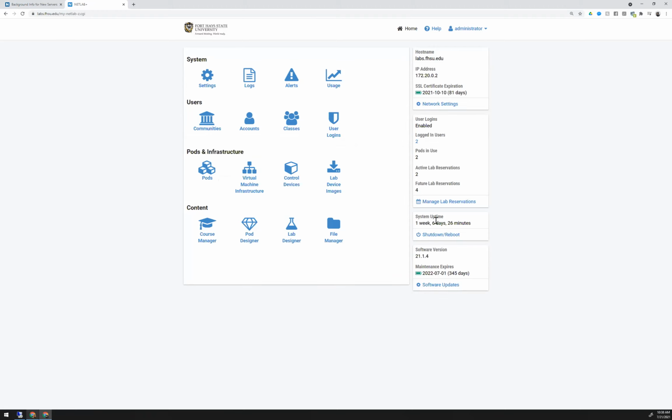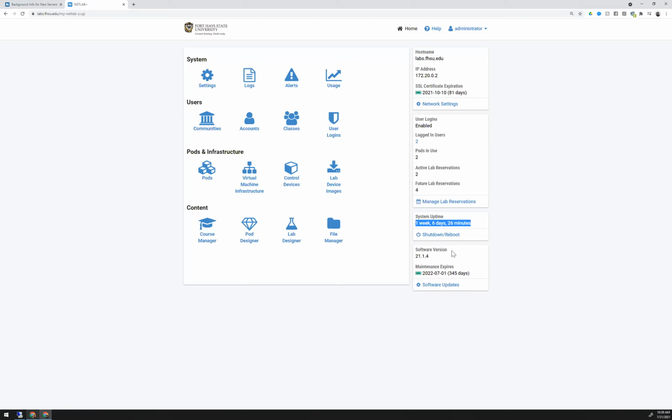We have our system uptime, which is going to tell us how long the system's been up and running. Again, because I do so many software updates and things, my uptime on this particular side usually doesn't get too high. I can tell you on uptime of other equipment in the infrastructure, like the Cisco switches, the master control switches, I've had uptimes of 3 years on some of that stuff. So the system is extremely reliable. And the only reason I had to do an update on that is I had to change out power in my racks, had nothing to do with the equipment. So very, very reliable on that side.